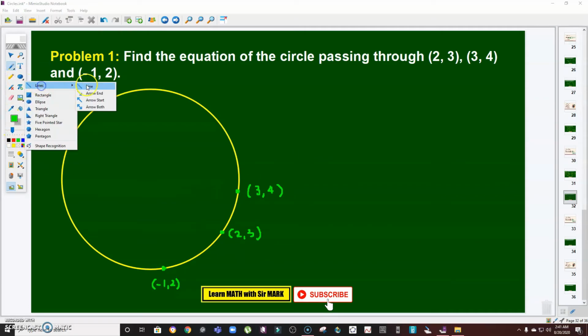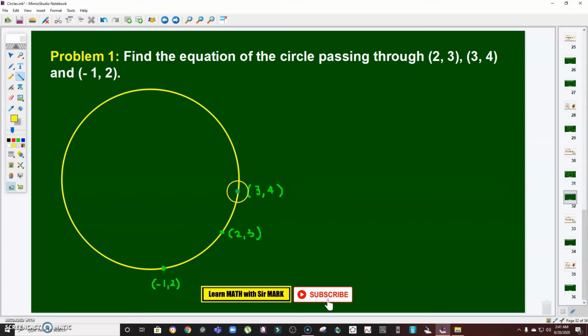So, I can connect these 2 points, right? Okay. I'll use green. So, connecting this. Okay. Then, connecting this. Okay. So, the idea here is I'm going to create 2 lines, particularly the perpendicular bisector of these 2 segments. Okay? What do I mean? Okay, so this, for example, this line will serve as a perpendicular bisector of this.